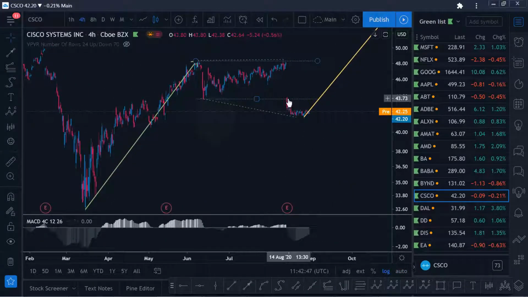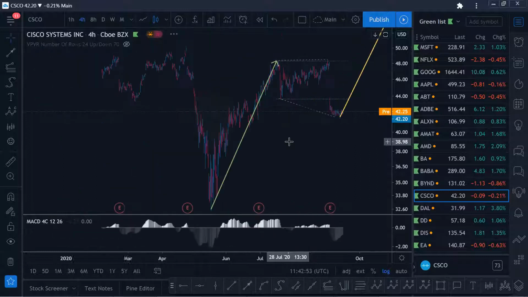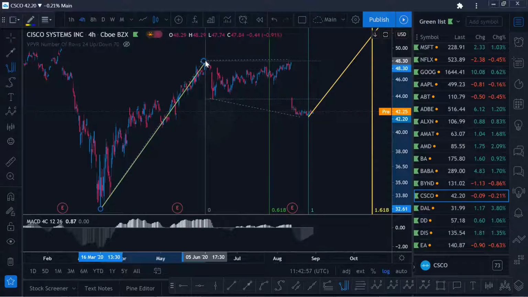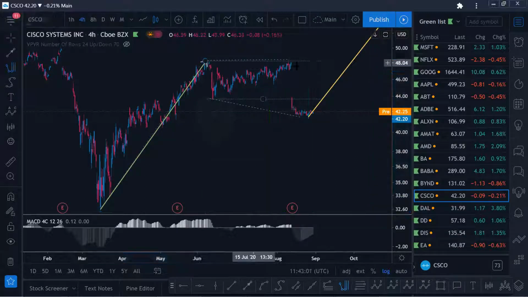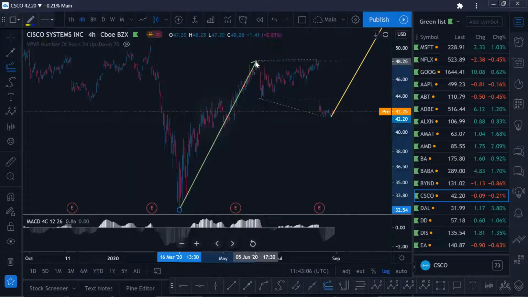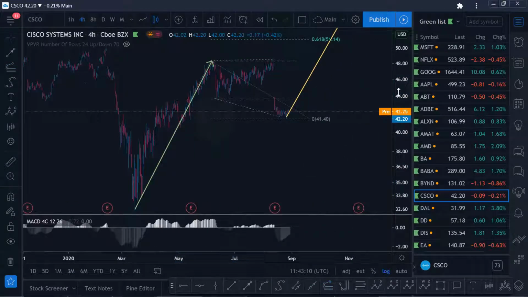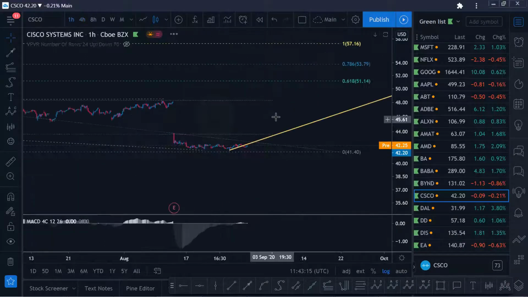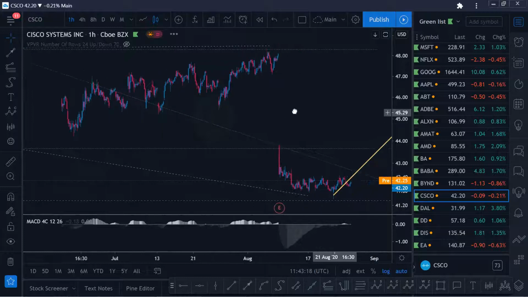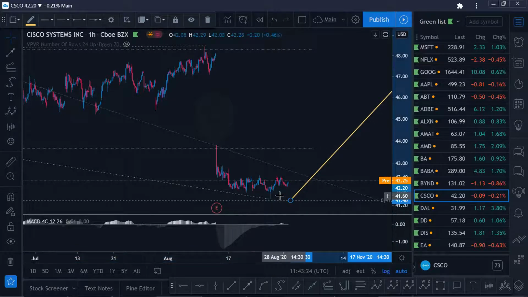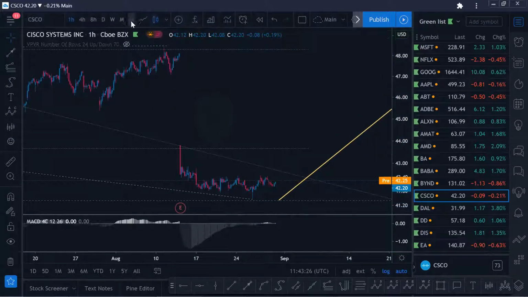We had a massive gap lower, and it looks like it's starting to find a base at this 42 region. Taking a look at the length of time this correction took, you'll see that we had just surpassed the minimum time required for a correction of this degree, which means our upside target for this trade, if we can start to see some upside momentum, is minimum 51 and full target 57. So if we can start to see a little bit of upside momentum in the stock, it's definitely a trade you want to start to look at as a long candidate from this region. On the really lower time frames, there's a really small corrective structure.